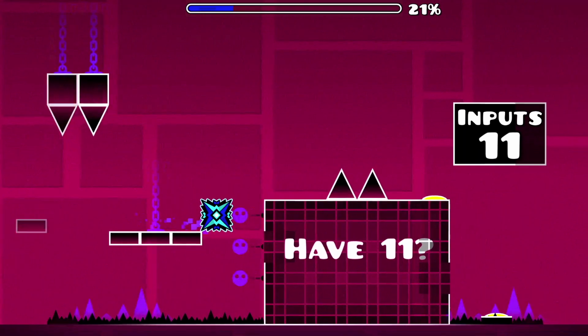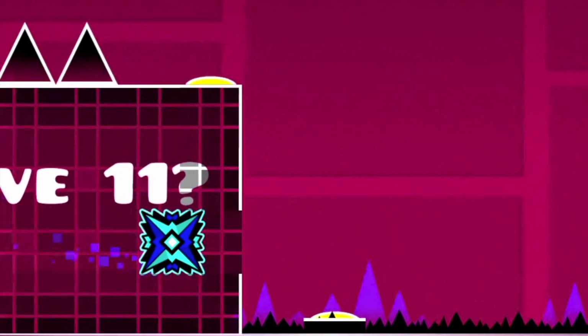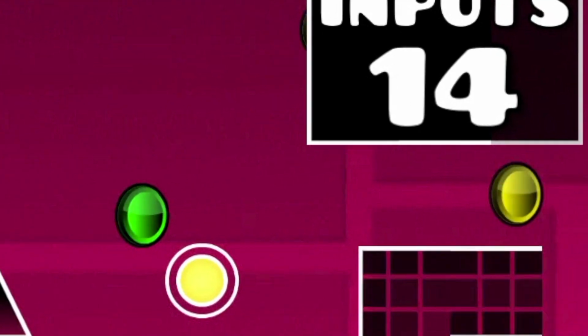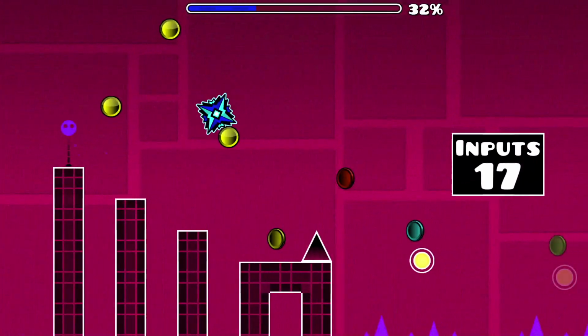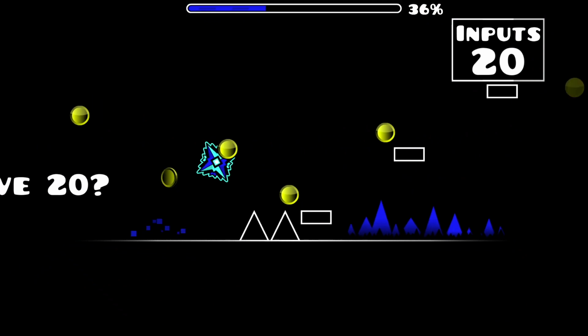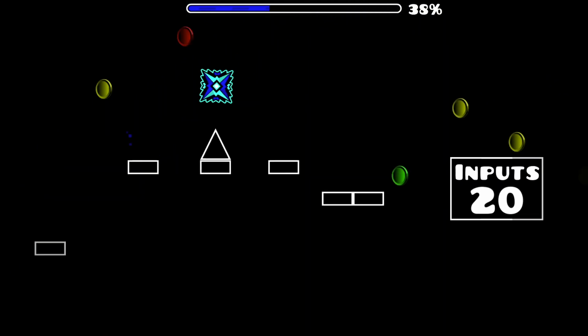Continue following the mini coin paths as normal, ensuring that you go for the main coin route here since it doesn't require any inputs. From 29% onwards, from the moment you hold on this jump orb, continue holding until you reach another jump orb. Once you head into the drop section with 20 inputs, ensure that you're still holding from the previous orb. By doing so, you can ascend these platforms without using any additional inputs.